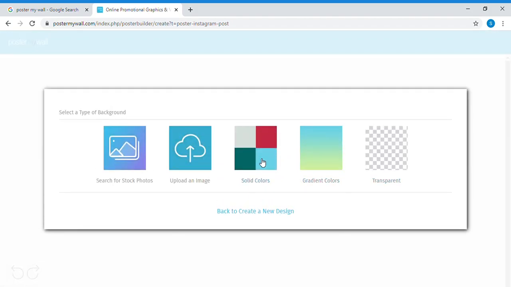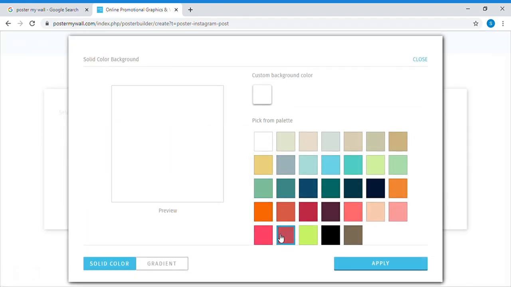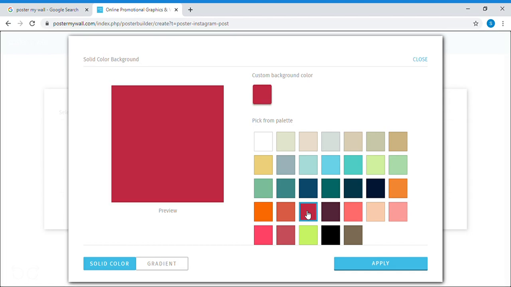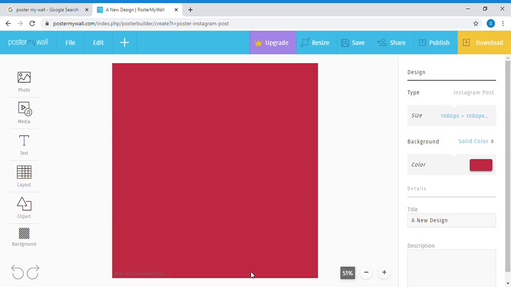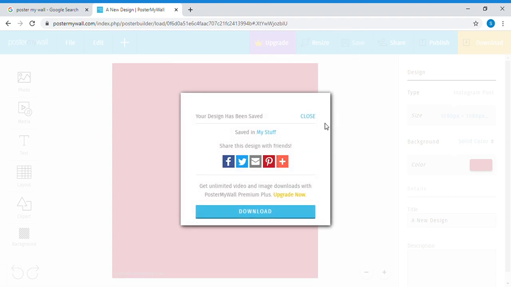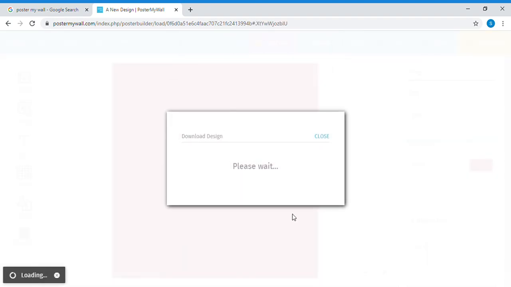For the background, I'll choose a solid color, and I'll choose the color theme of our channel, which is this color. Yeah, and apply it. So you can see this is the dashboard. It's very easy to make posters on this platform. There are different components. You can resize if you want, and you have to keep saving your work here, and then you can download later. I'll first show you what the options are, like when you save, you can download the image you created.